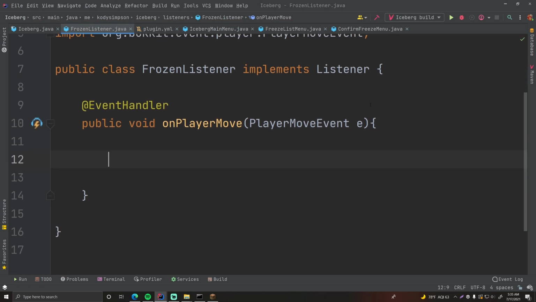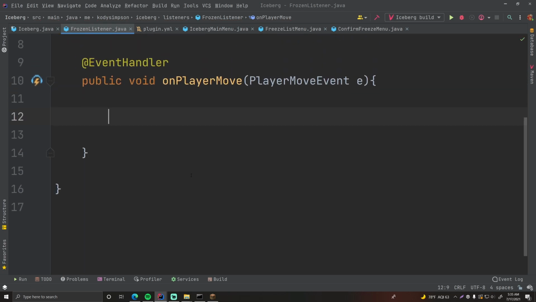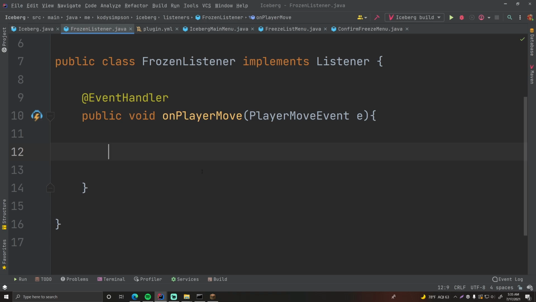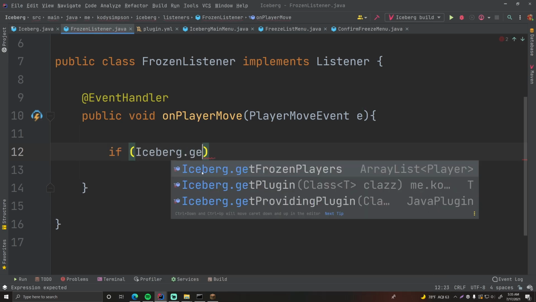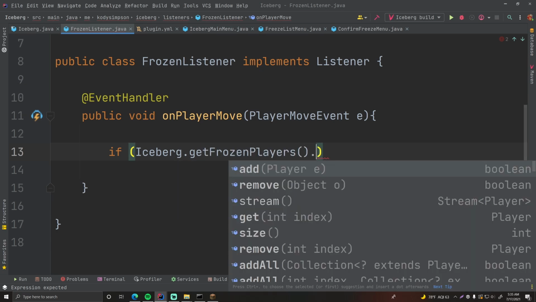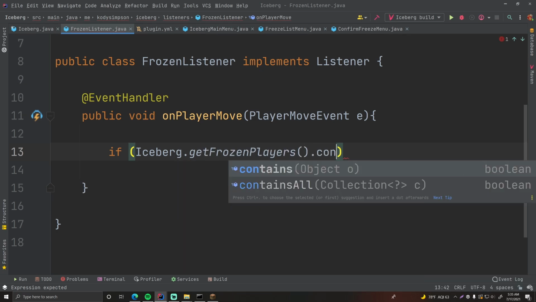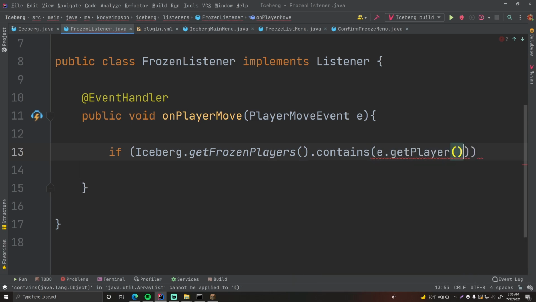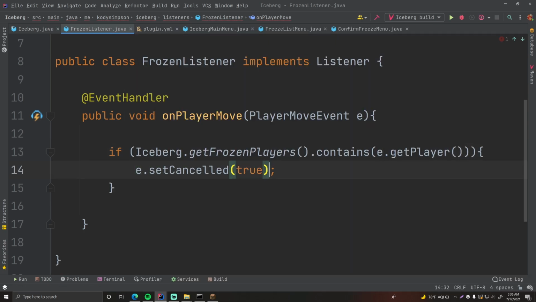So now we want to see if the person who's moving in this event is a part of the frozen players array list. So we can do if iceberg.getFrozenPlayers array list .contains e.getPlayer. So if that player is within the array list, we want to do e.setCancelled(true) to prevent them from moving. Otherwise, we'll not do anything, so they can move freely without any issue.